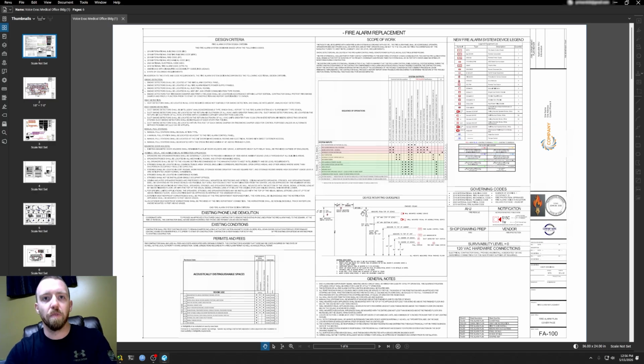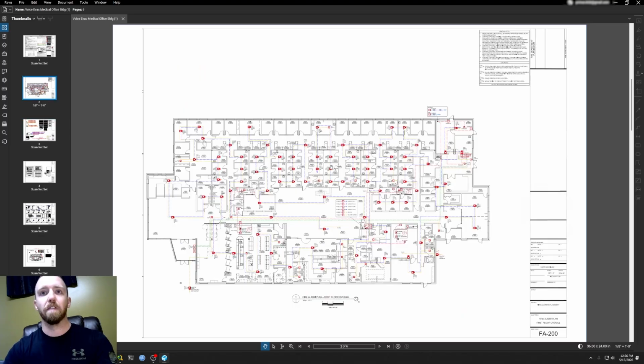So let me know what else you want to see. I can, again, go into further detail for both the battery calcs as well as the voltage drop calcs. And then I can do a spacing on the floor plans themselves for each of these devices and walk you through that, as well as the duct detectors, monitor modules, how that interfaces with the sprinkler system, dampers, mag locks for doors, any smoke control stuff, and then elevator emergency recall and smoke detectors in that, shunt tripping in elevators if you have a sprinkler system, sprinklers in the elevator pits.